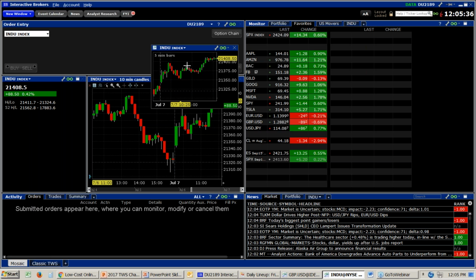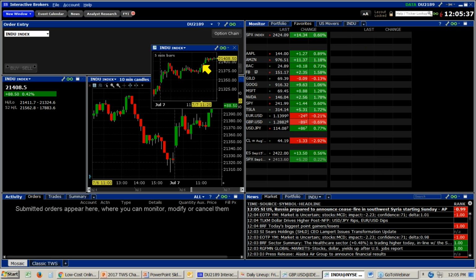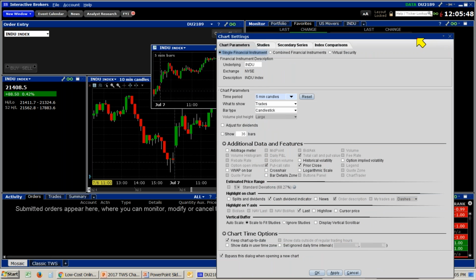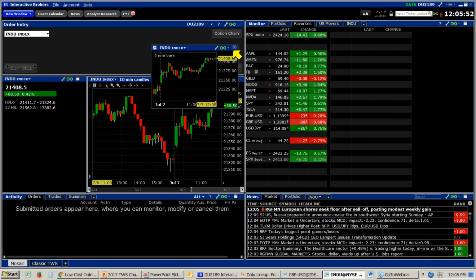Now notice that within the chart, I get just a thumbnail chart with 5-minute bars. By the way, you can always click on that wrench icon, get into the settings and make any adjustments in this chart as well. So I did want to show you those thumbnails.